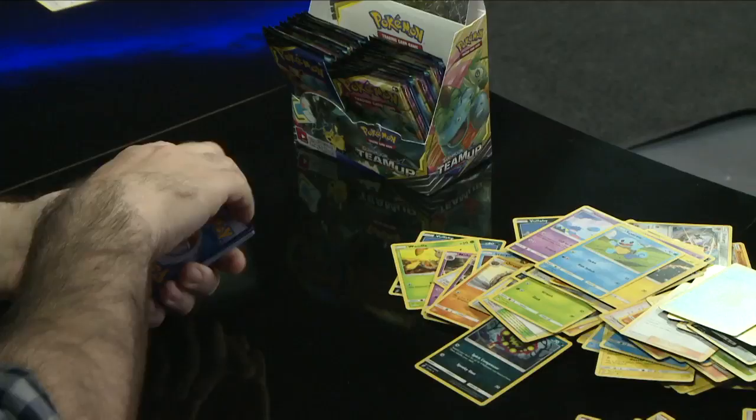All right. What energy do you think we got? I'm going fire. I'm gonna go leaf. Oh, ooh, regular. Neither. We haven't gotten a fire, I don't think.